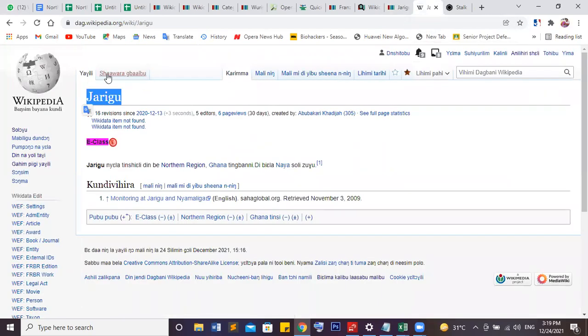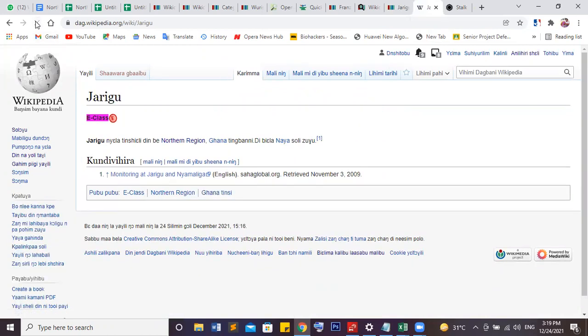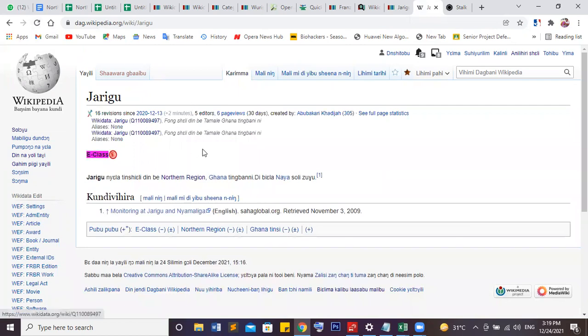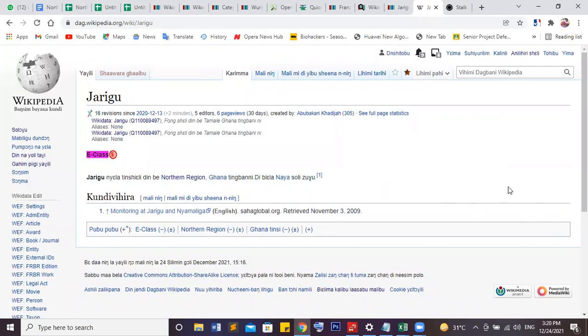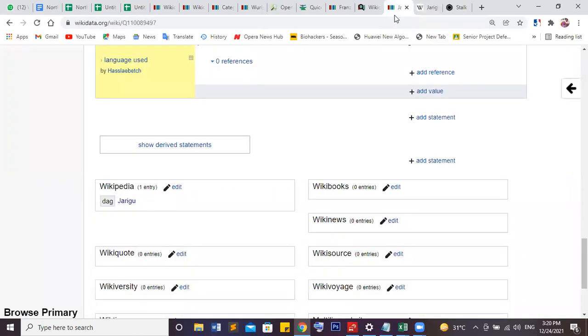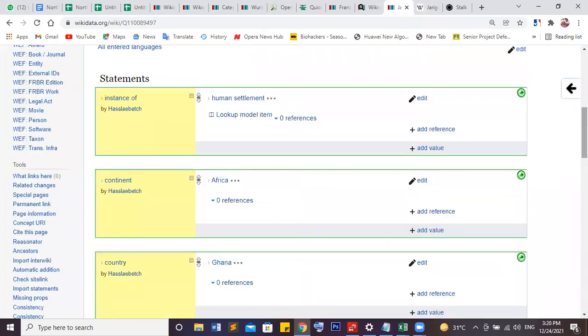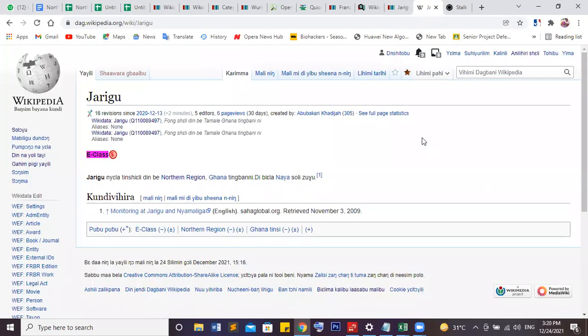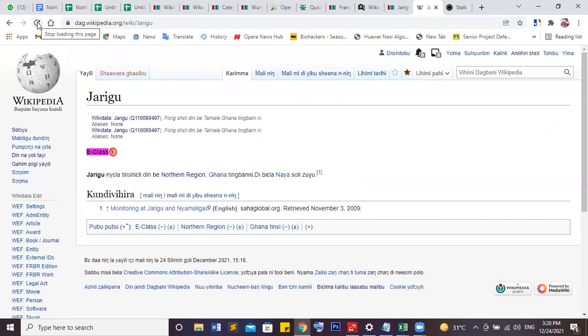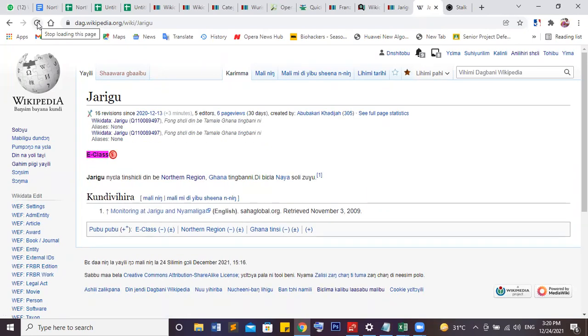Now come back to the Dagbani Wikipedia, then you refresh. Good, beautiful. Now that we've refreshed, you see that initially they were telling us no Wikidata item found, but now we can see that they are now linked. But let's see if the data box will come. Sometimes it takes time for the data box to show. The data box will show around here. It is just a box that would give us summary information, structured data of what Jargu is. So the name of Jargu, what it represents, the continent it is found, and so on. Just a basic set of information. Let me refresh again. Sometimes it could be as a result of network, but later when you come back checking it, it should appear.